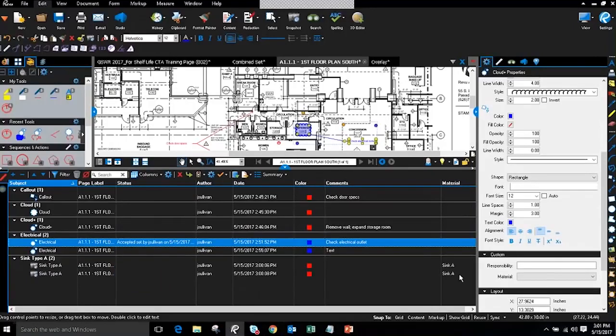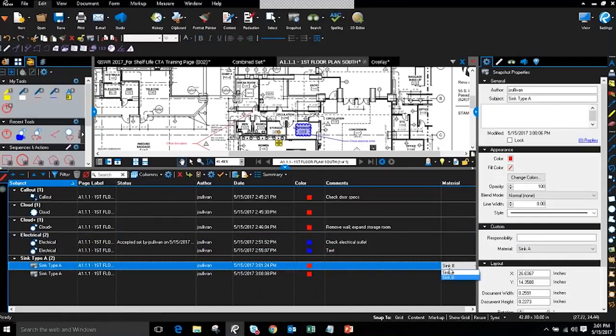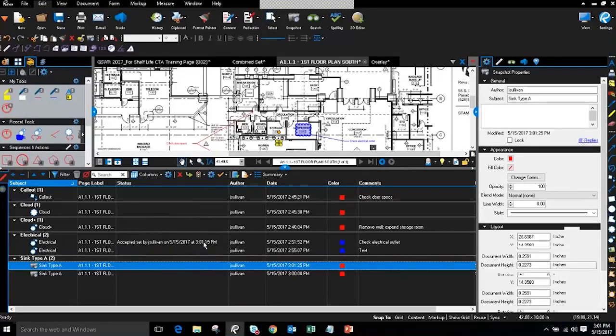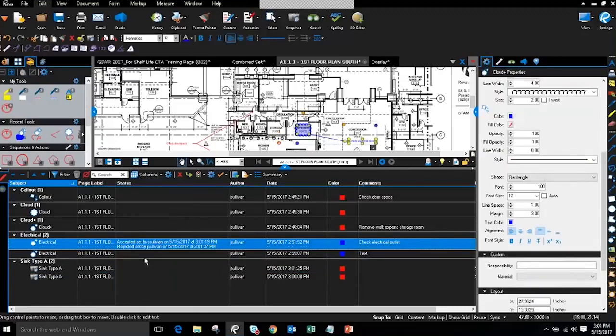So unlike a custom column in which I can go between sync A and sync B and just alternate back and forth, the status column, once I say a markup has been accepted, not only does it show who has accepted it and when they accepted it down to the second, should I go back here and say, never mind, this has actually been rejected, it will not overwrite the original information. Instead, it will keep a running list of every single status that has been set for that specific markup with the hopes of providing a certain amount of accountability, making sure information doesn't get lost, things don't go missing. Instead, every single status is visible and filterable.